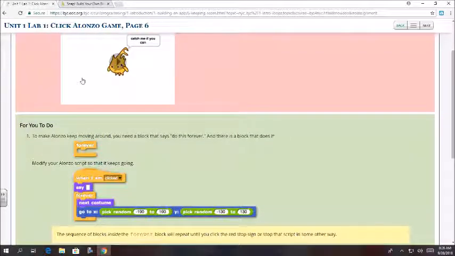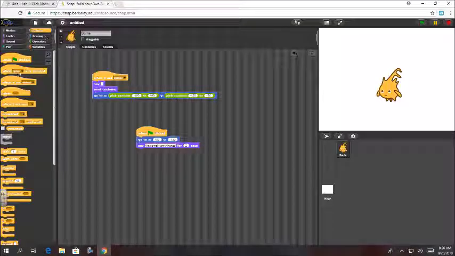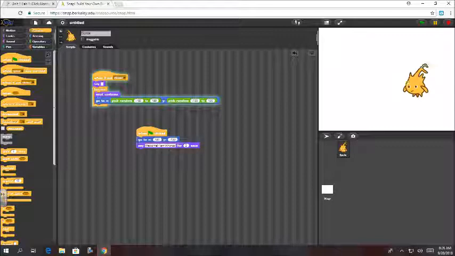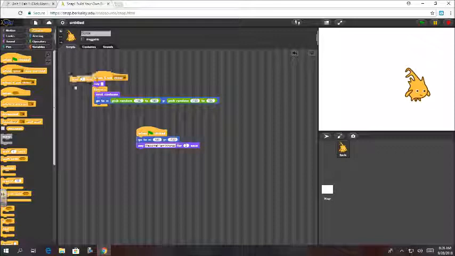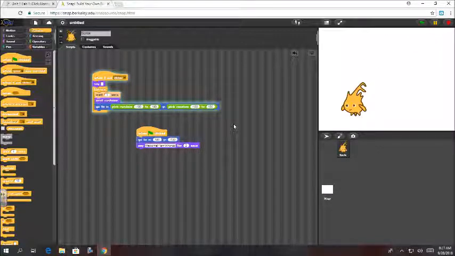So now we're going to make this program more like a game, and we need to make sure that Alonzo keeps moving around. So we're going to go ahead and drag out a forever tab. Go ahead and do that, and then we're going to just test that code. So obviously, not much of a game if he continues moving like that. So we're going to stop that code and put in a wait block. So that will make him wait for 1 second in between when he is moving, so he will move more incrementally. So we can pause that.